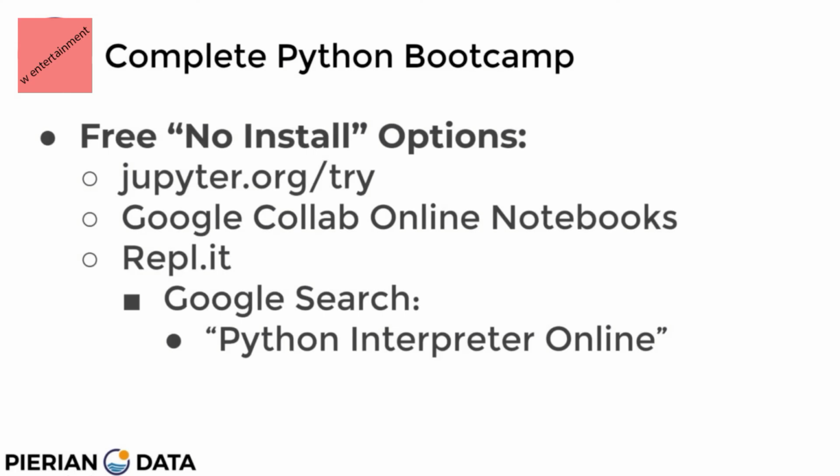The ones we're going to cover just briefly here are the official try option from jupyter.org/try. That will actually allow you to run a Jupyter notebook with nothing to install directly in your browser. Then we'll also check out Google Colab online notebooks. You do need a Google account, like a Gmail address, in order to access those, but it's a pretty cool feature provided by Google. And then we'll also check out Repl.it, and that's a website that allows you just to write some Python code, have it interpreted, and run. I should mention, there are dozens of these sort of websites, and you can find them by just doing a quick Google search for Python interpreter online, and you'll get a ton of options, including the ones shown here.